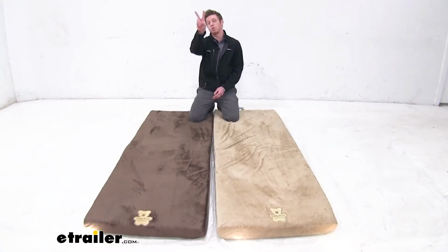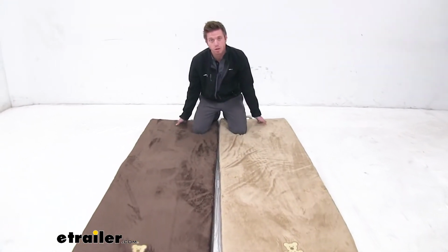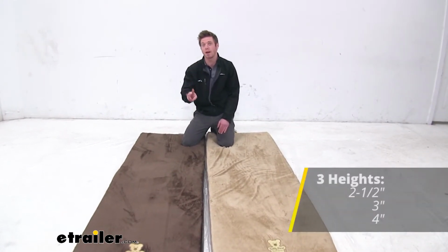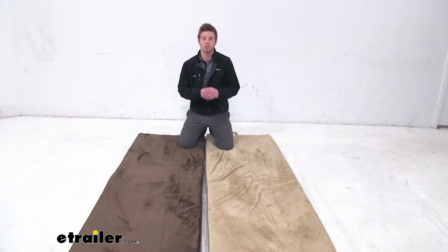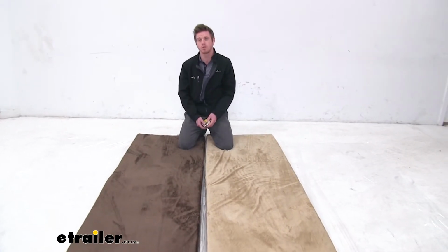So we are going to have two different colors to pick from. We're going to have chocolate and we're going to have tan. All of them are going to be about 74 inches long. And then we have a range of thicknesses. So we have 2.5, we have 3, and we also have 4. So be sure just to maybe take the measuring stick out, go into your RV and figure out exactly what you guys want, and then choose accordingly.